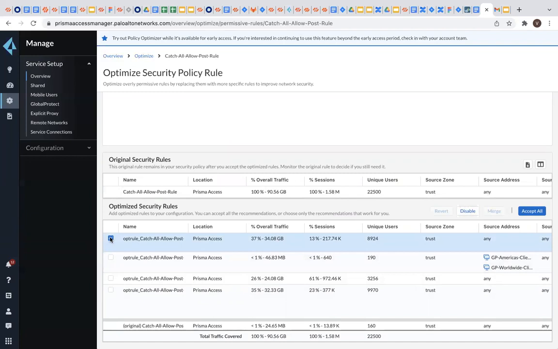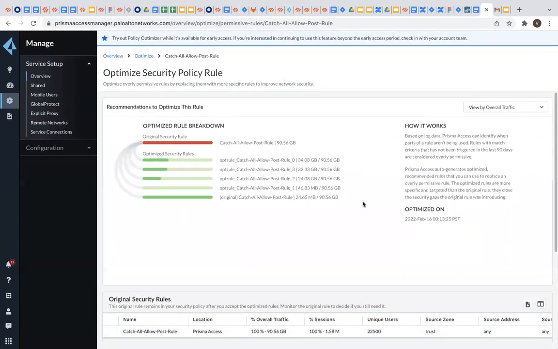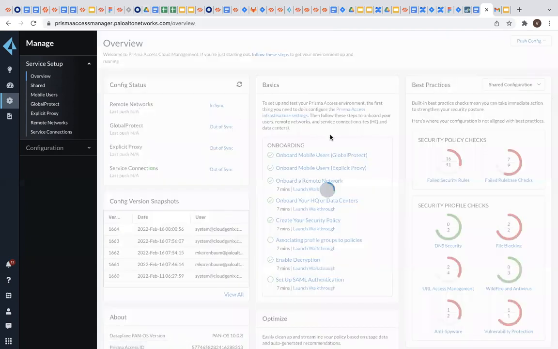Even those options are available right here, for which recommendations you want to accept as opposed to what you don't want to accept. That's another security posture improvement. It's not just the best practices, we have the rule optimizations also that come into the picture.